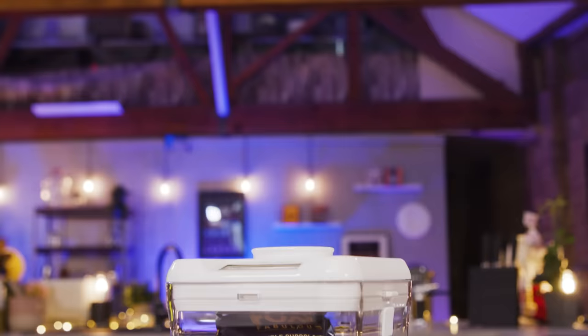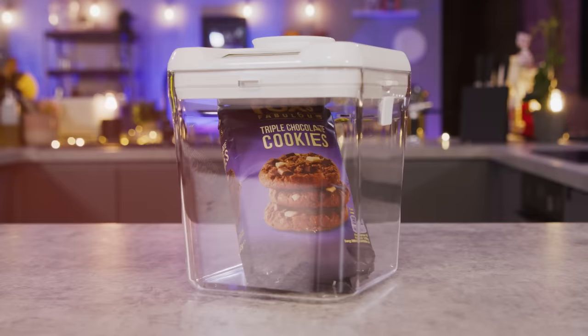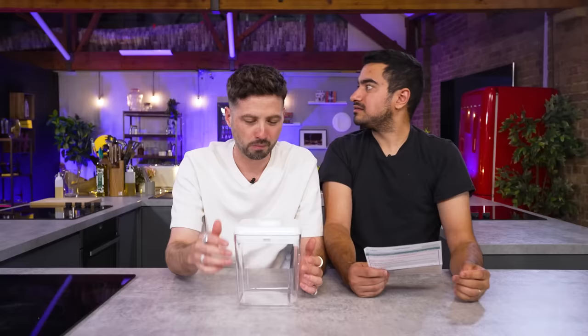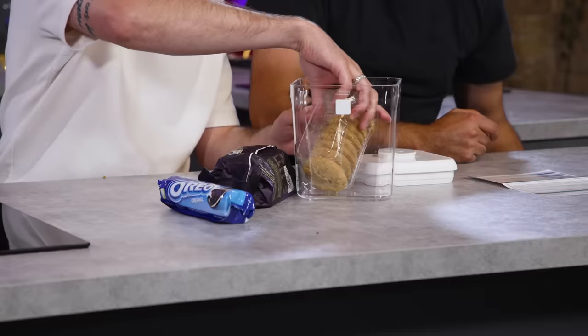This is the Kitchen Safe time locking cookie jar and container. The Kitchen Safe is the time lock container to help us fight temptations. USA Today and Time Magazine call it brilliant. Brilliant. So think sweets, treats, but also mobile phones. Think cigarettes. And bay leaves, keep those away in there. Careful, careful. Whoa. I know. Can you set it to years? I think I have to lock them away. There's too much flavour, we'll have to keep them.